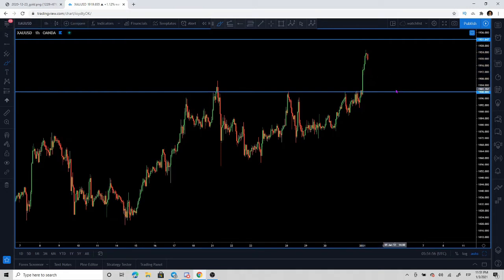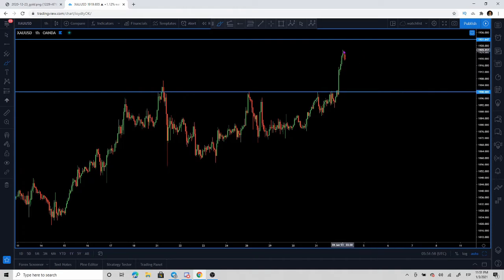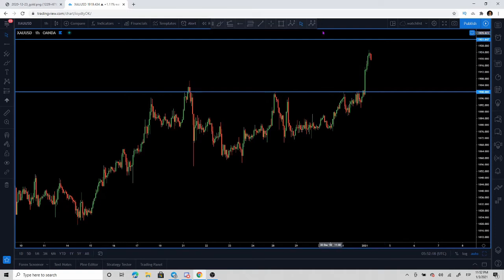And the reason that I'm keeping my eye on this level is because if gold starts to form a flag right here, let's say on the 50-minute chart, I'm not going to buy the breakout of this flag because we are way too close to that key level. That's the only reason that I have it on my chart, right? Just to plan my future play or my future moves in gold. So a flag breakout at these highs is absolutely out of the question for me.